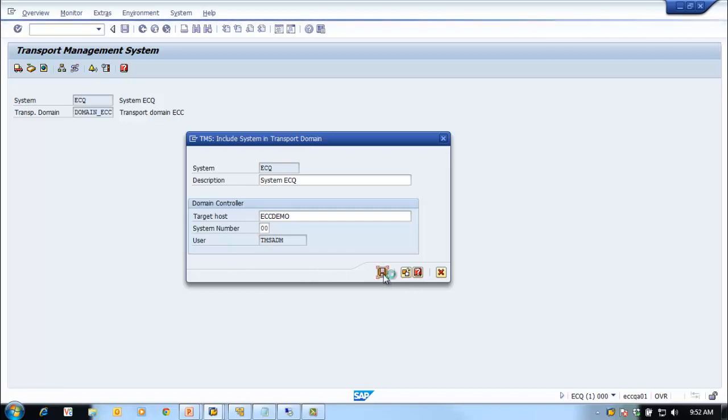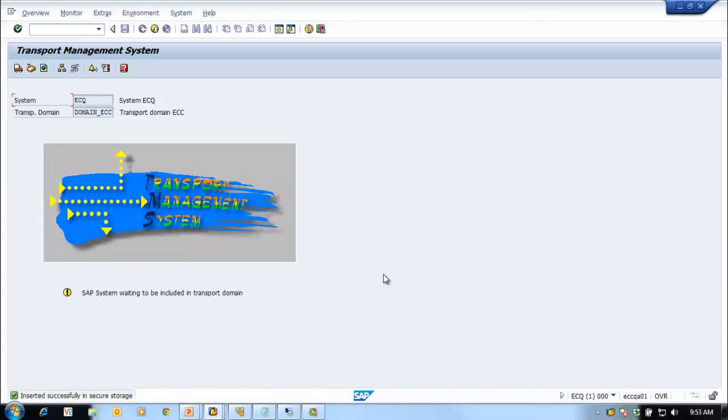Now it will automatically contact the domain controller to register this system as one of the systems in the particular transport domain. Okay, now it is saved.